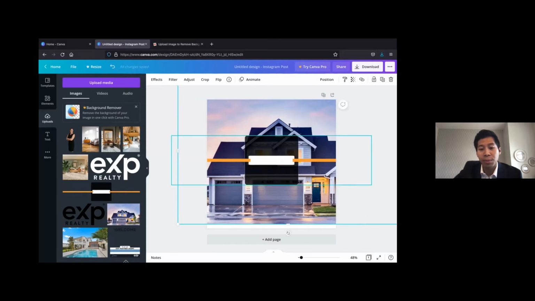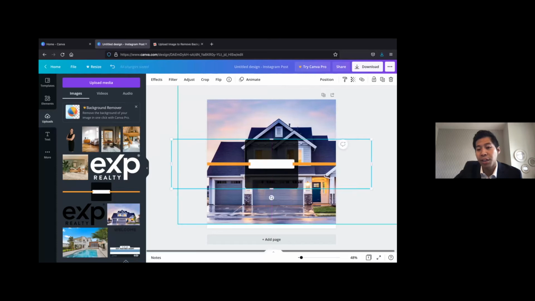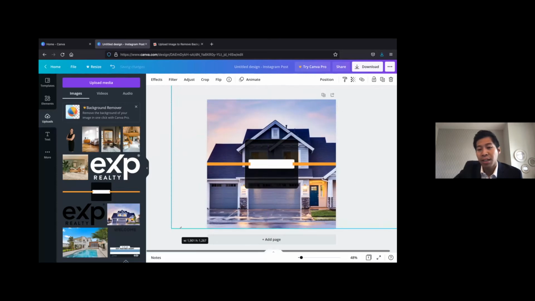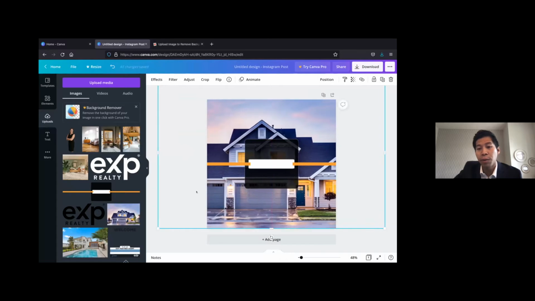So I'm going to want to just keep stretching that, right? And it's okay if the full image of the house is not necessarily in there, because your purpose is not to necessarily sell them at that particular moment. You're utilizing social media as a driving tool to get them to either inquire about more or to visit your website, for example. You can see here, I stretched this little template that I had, and I'm going to start working off of this as an overlay. You can also recreate this in Canva if you like, but we'll get to that as the next step. If you have the luxury, this is what we're working off of.